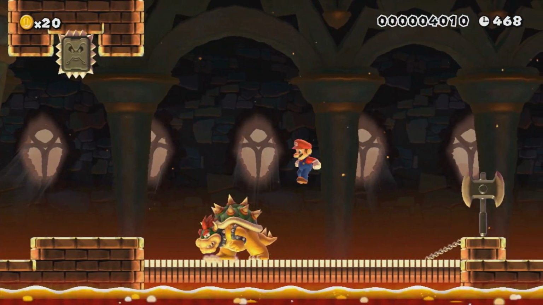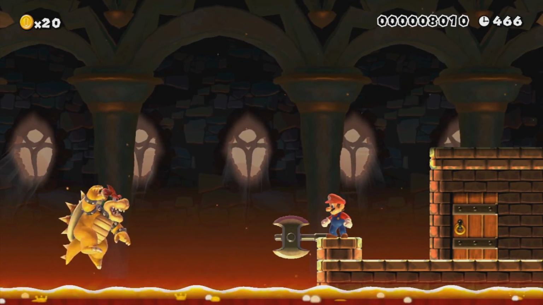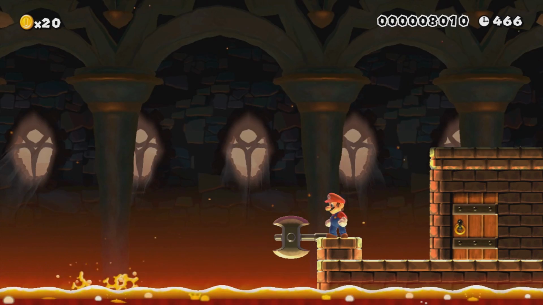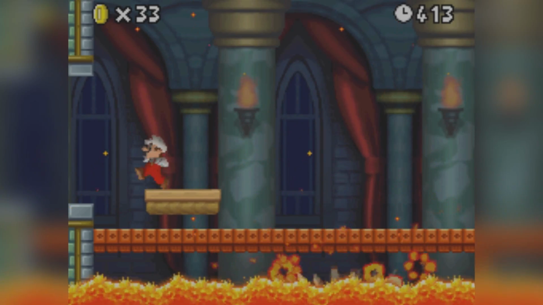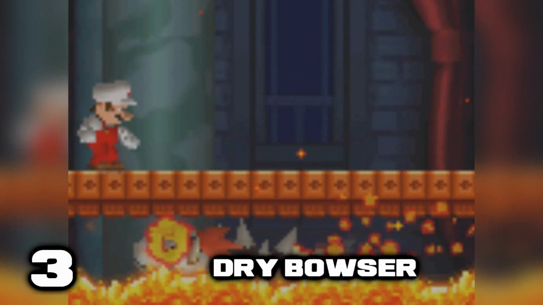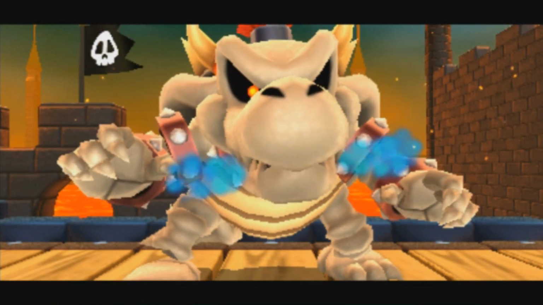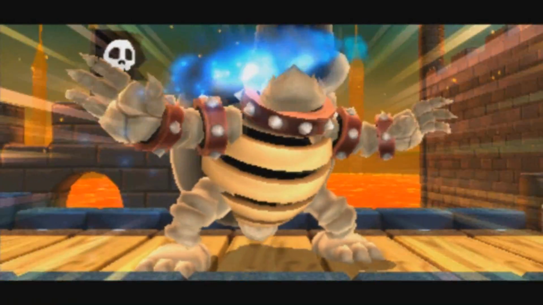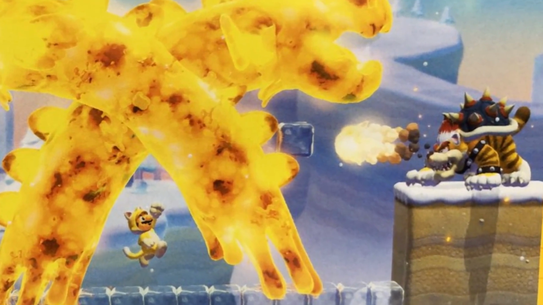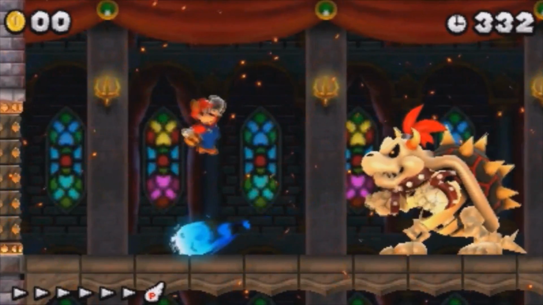So here's what happens when you defeat Bowser in the original Super Mario Maker game. He falls in the lava, and that's pretty violent, but New Super Mario Bros. DS took that to the next level by introducing Dry Bowser, a spooky version of Bowser that now spits faster, deadlier blue fireballs. There's a screenshot that confirmed that Meowser is going to be in Mario Maker 2, so why not have Dry Bowser 2 while we're at it?